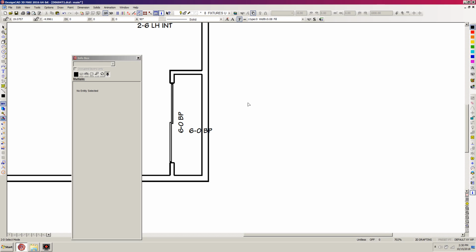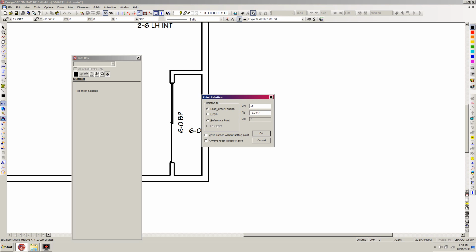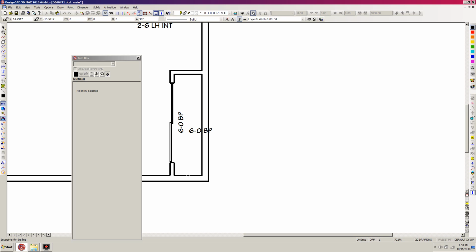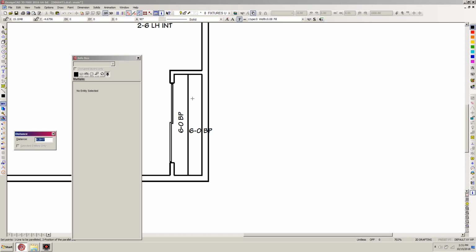Next thing I want to do is do both a shelf and a closet rod. I'm still in layer 8, so V for vector, and the shelf is going to come out 12 inches. So I gravity moved to this corner right here, and point relative on -1, tab, and then 0, and hit H for orthogonal mode. Just come on up to here and right click, and so there's my shelf edge. But I also need to do a closet rod, which is going to be 2 inches in from that and parallel with it. So I'm just going to hit F2 and tab 2 inches and go ahead and bring it in. So I have those two lines, both edge of the shelf and the closet rod.